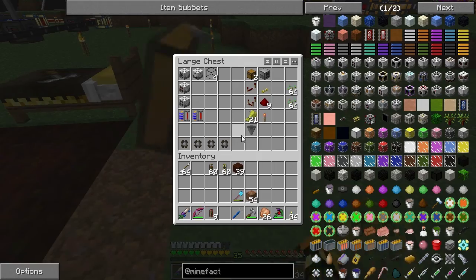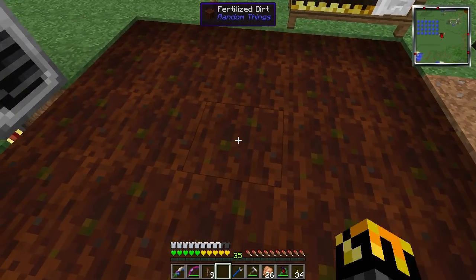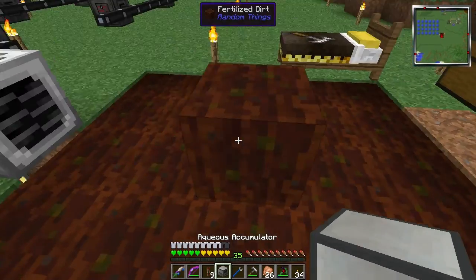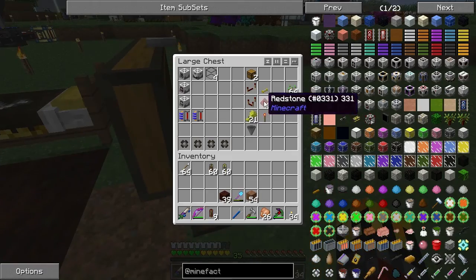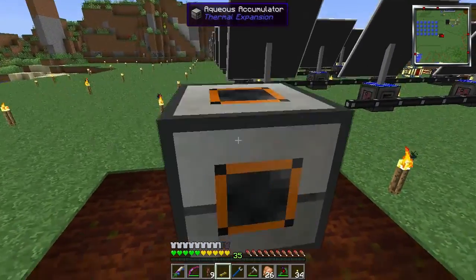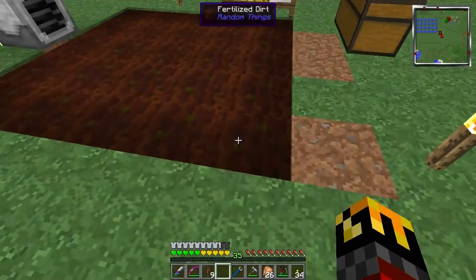And as is usual for me, I have the fertilized dirt just to make things go a little bit faster. I also have an aqueous accumulator and a sprinkler, which I will be placing not here, but here. Yay. That way we can plant stuff underneath it and still have it grow. Nope. Come on. No. Jump shift. Come on. There we go. Okay. And then that should start firing out water. And it does.